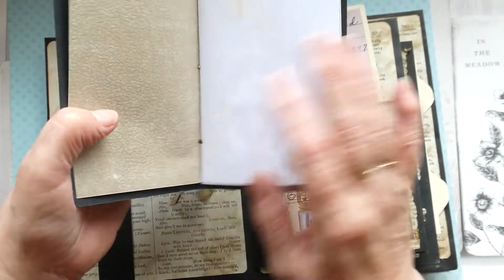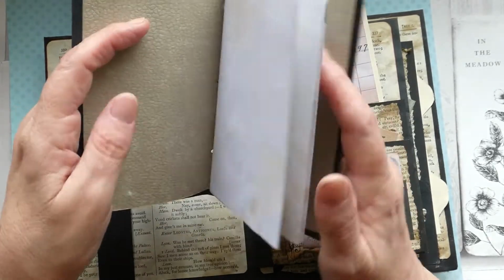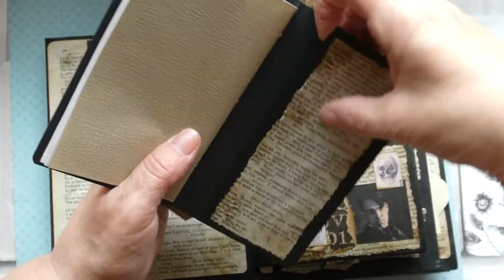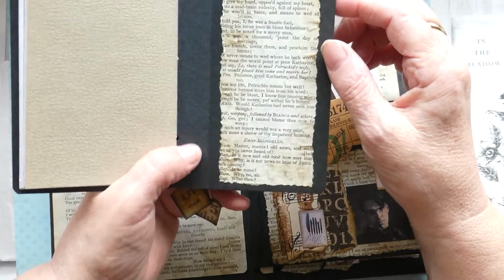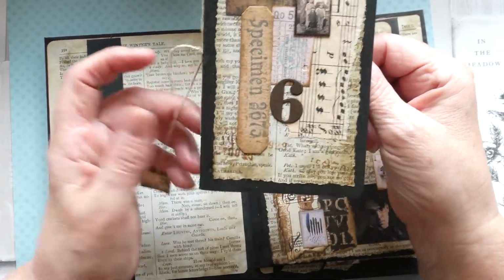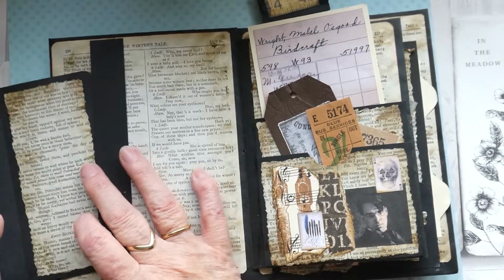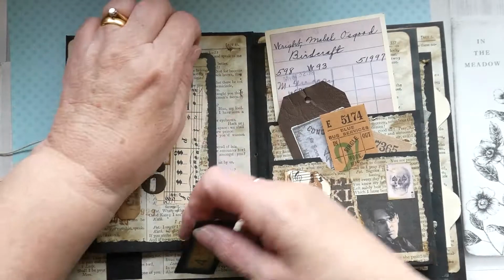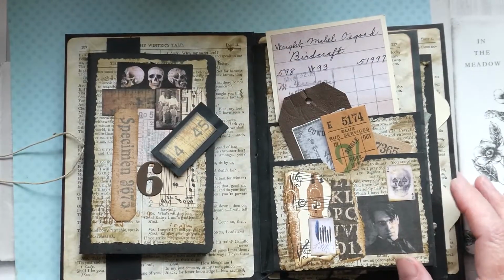And it's just a little book with some odd papers in, just to make a little notebook. And then here's a little secret place there for you to keep some journaling cards or whatever. So that one plops into there like so. There we go, and then that just clips into there like that to keep the book together.